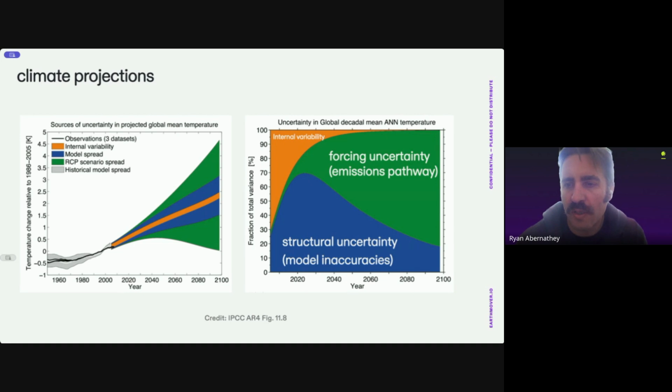And so structural uncertainty really tends to dominate our uncertainty in our climate forecasts going out over the next several decades, which is why it's so important to be improving these models, improving how they work, augmenting them with AI, et cetera. On the longest time scale, though, all of the uncertainty really comes from the emission scenario. How much fossil fuel are we going to burn, and how much greenhouse gases are we going to emit into the atmosphere? That's up to us to answer. No model is going to be able to predict that for us. But this is just showing how that really is the main determinant of our long-term fate here.